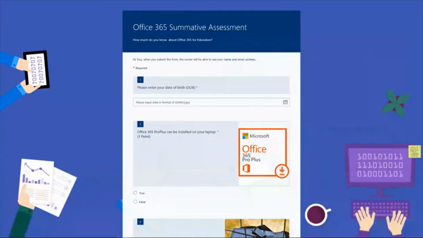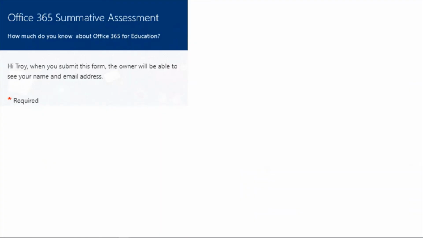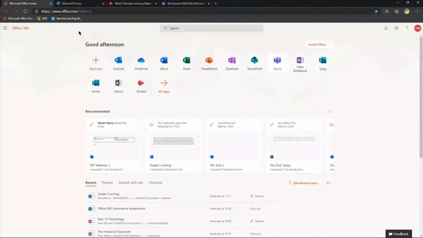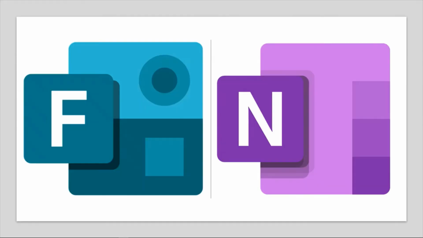Now, if you're not seeing that Forms button, let me remind you, we talked about this before in one of our earlier webinars. You need to make sure that you get the latest, greatest version of Office, that is Microsoft 365 apps. By clicking on this Office button, install it, and then you will get the latest, greatest version of PowerPoint. And that will definitely have the Forms button in there, because you may be using Office 2013, Office 2016 and wondering where the Forms button is, but that's how you access that. So make sure that you grab that so you get all the cool features that I've been talking about today.